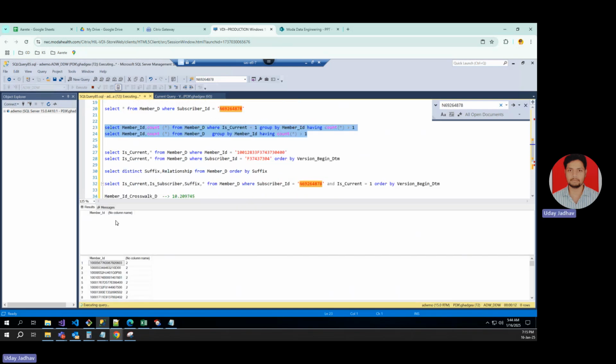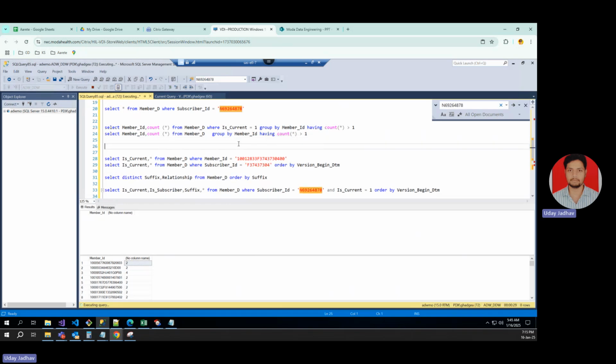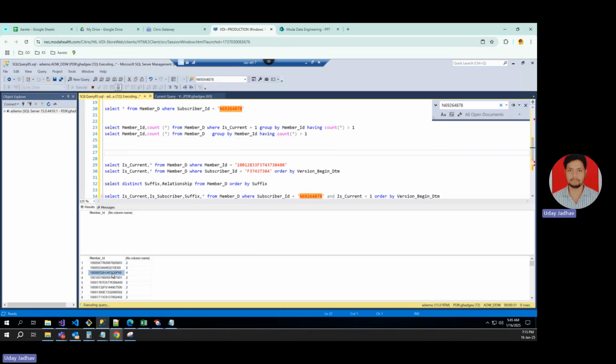So see, here we don't get any record, but here we have got multiple records. Why? Because for this member ID, we have two records, but out of those two, only one is the current one. So we will check that. So let's go for these four records. I will copy this.